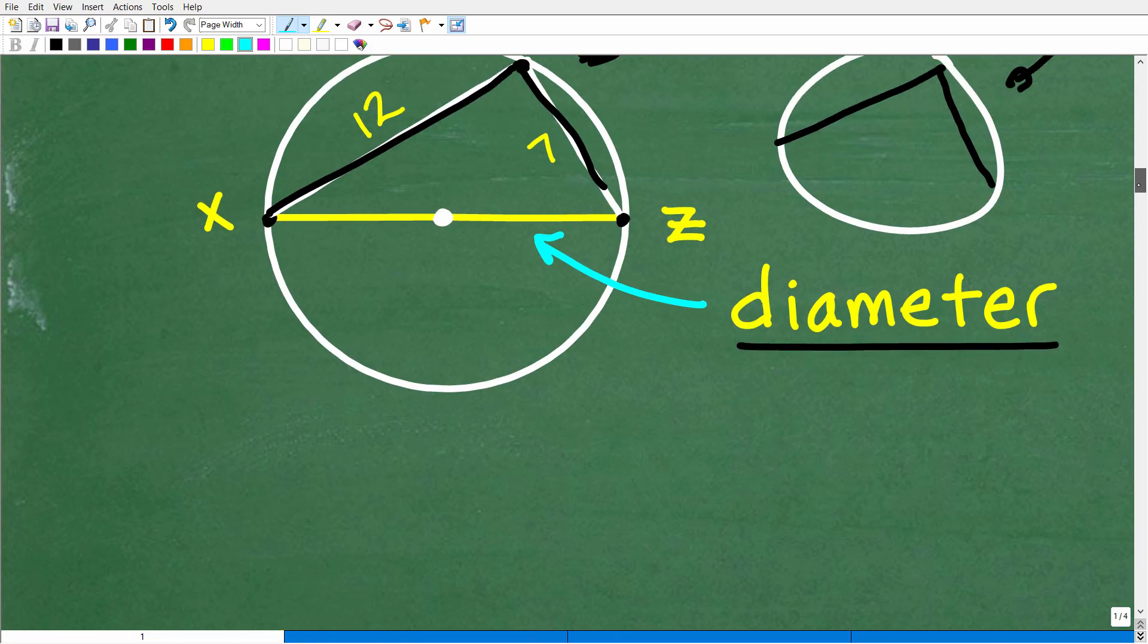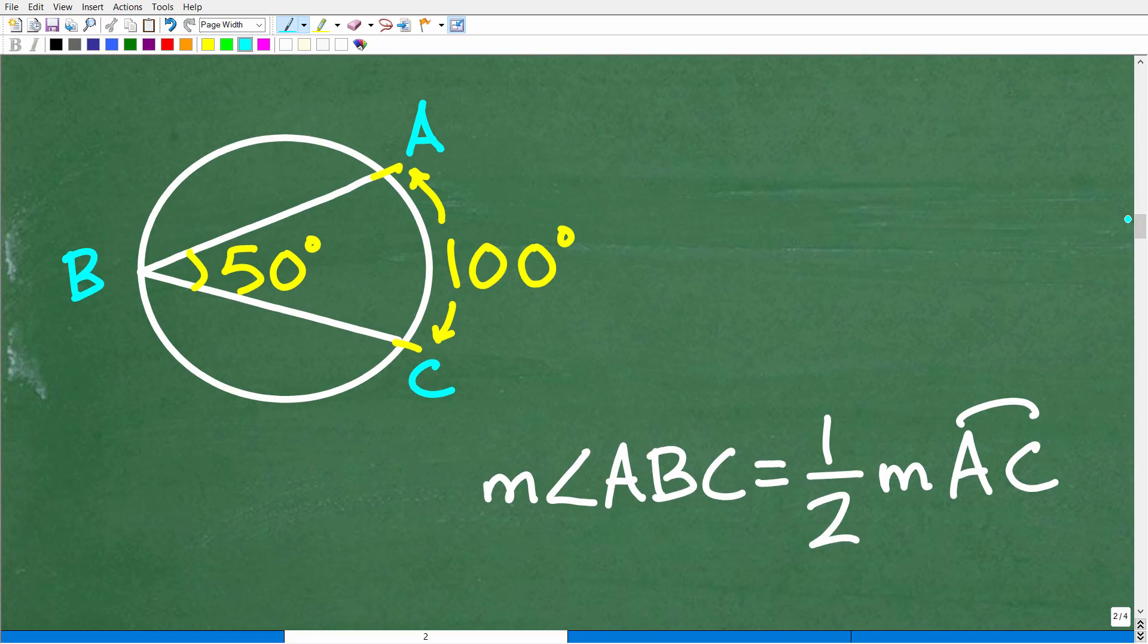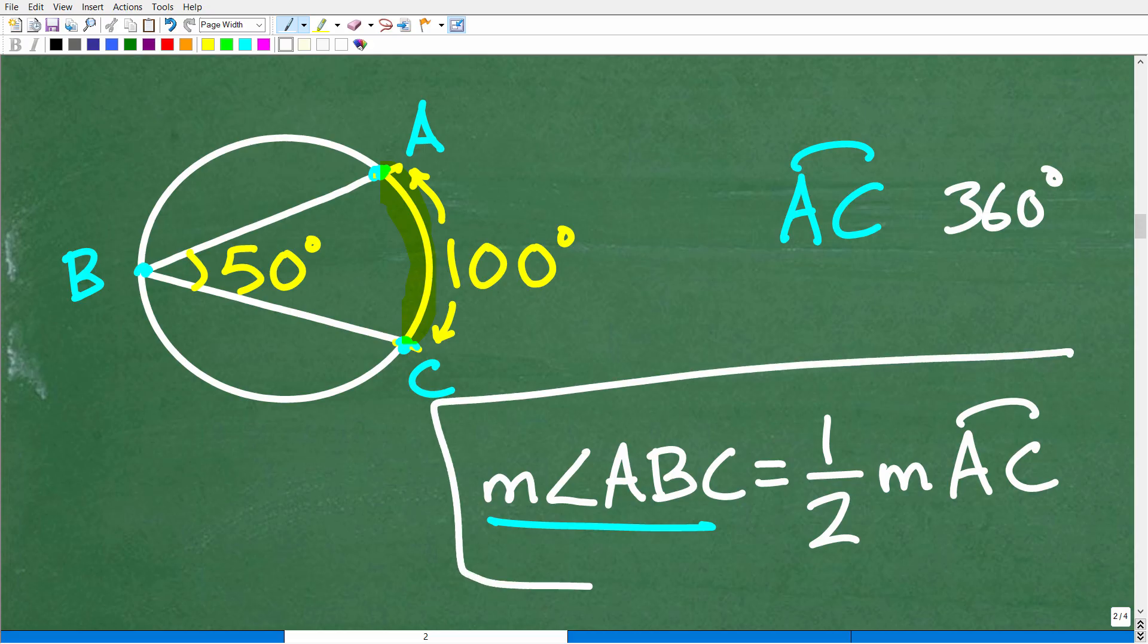This is absolutely a formula or relationship that you need to know in geometry, but it's pretty straightforward. We're going to use this fact to figure out this angle. Let's formalize this formula right now. If I have inscribed angle ABC—this is point A, this is point B, and this is point C—the measure of angle ABC is equal to one-half the measure of arc AC. That little M means measure. In other words, we're talking about the degree measure from here to here. Remember, a complete rotation around the circle is 360 degrees. This would be the formula that you would need to know if you were taking some sort of geometry course.